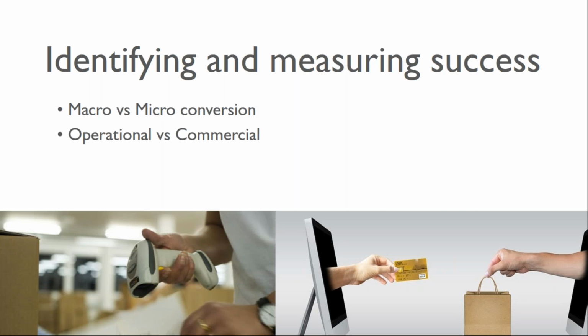The next area to think about is operational versus commercial. I think one of the things that I'm seeing more and more in digital disruption and transformation exercises is people not just looking at how they can increase their market share, but also looking at how they can improve the service to a level that makes it very difficult for their competitors to replicate. So on the left-hand side there, we've got an example of someone using a ticketing gun within a picking and packing process within an e-commerce business, and that could be really useful in terms of streamlining the order fulfillment process.